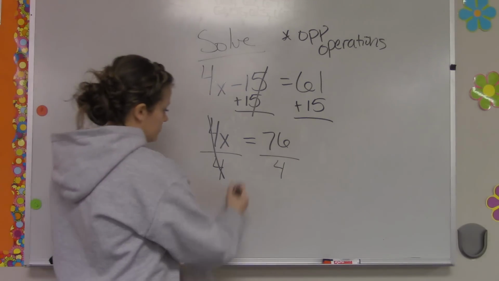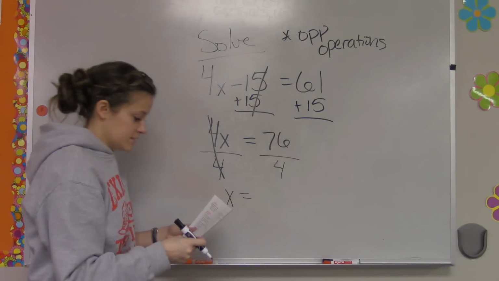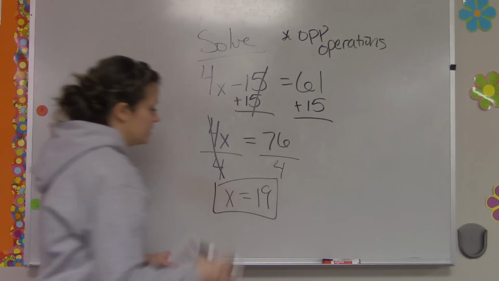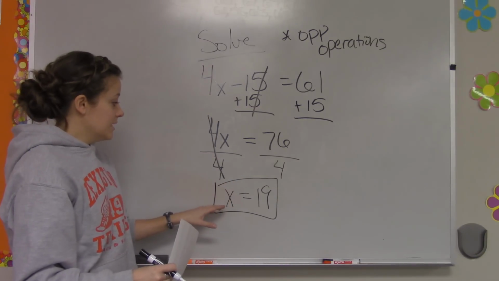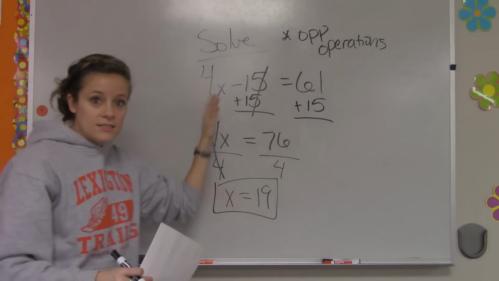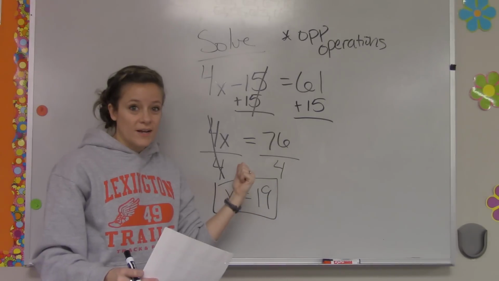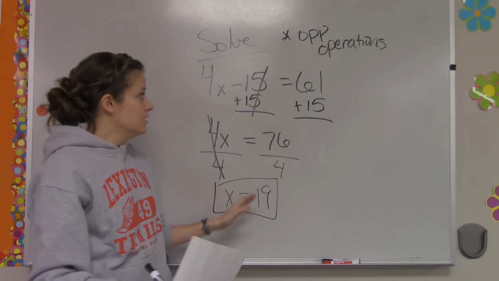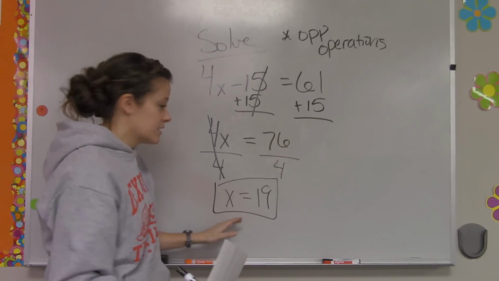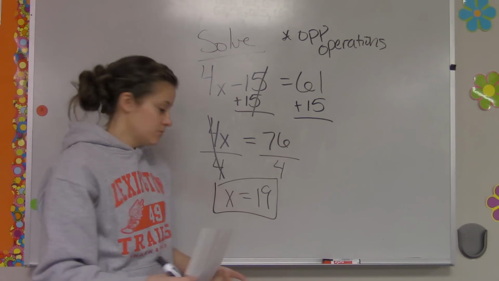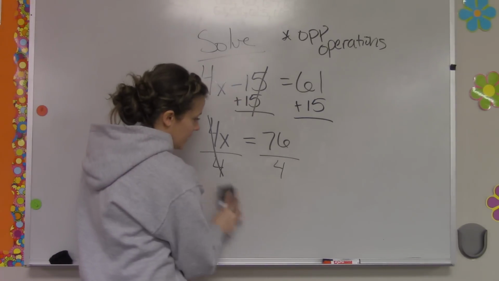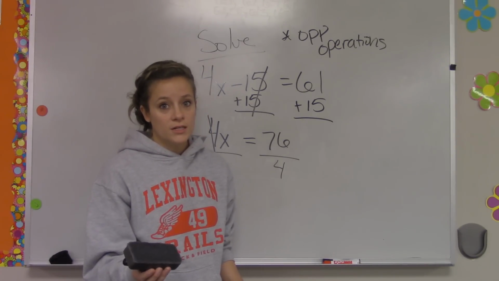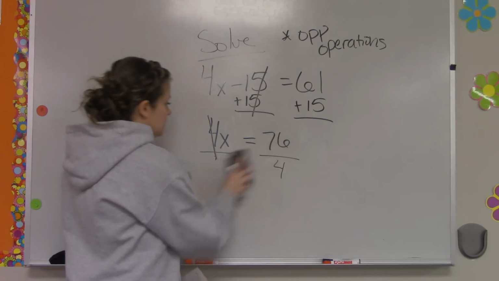So now what we're left with is x equals whatever 76 divided by 4 is, which is 19, and this would be our answer. So remember that up here, x is an actual number. We just use a variable because maybe in a situation, maybe next time, x is going to equal 72, and x is going to be a different number, okay? So if you're having trouble remembering what variables are, you can go back and watch some previous videos in the algebra section of my YouTube channel.